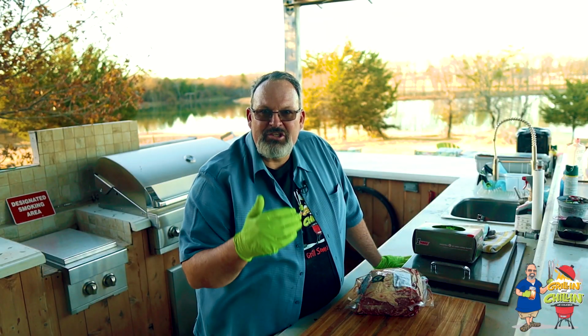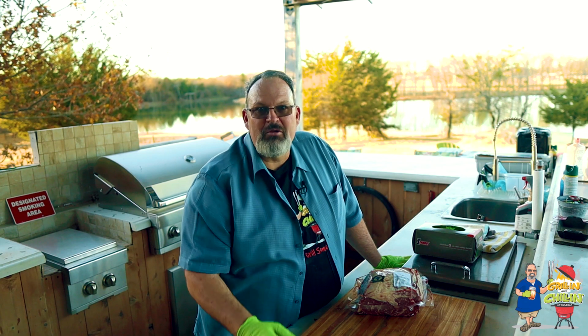Ben the butcher cut this up special for me when I went by to see him a little earlier this week. Now, a little advice. Don't wait until the last minute to pick yours up. This cut is extremely popular around the holidays, and you usually can't get a good cut at your local grocery store. Another great thing about prime rib is it's extremely easy to cook, and it's really hard to mess up.